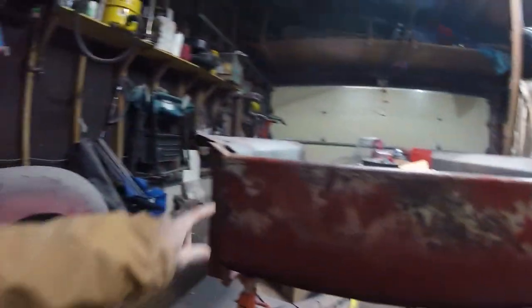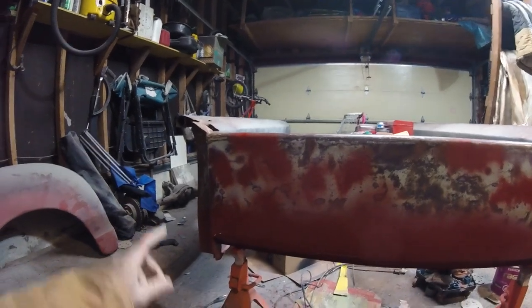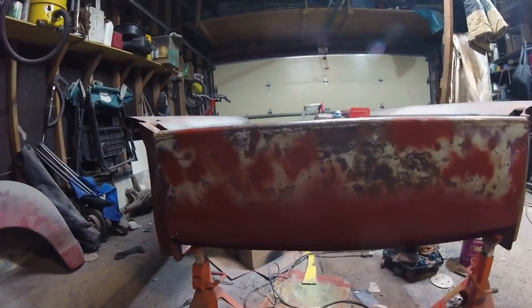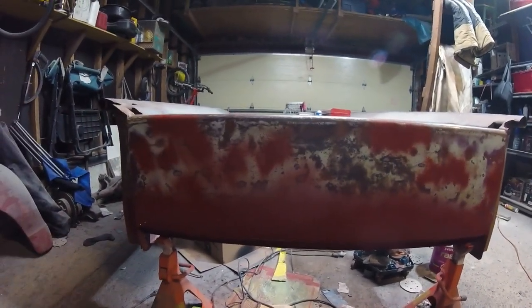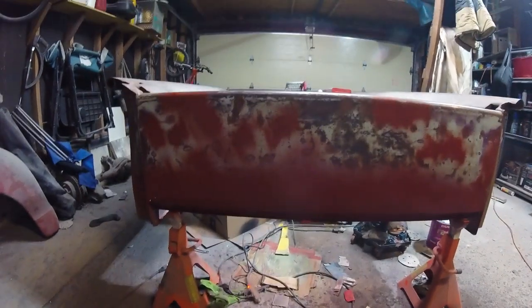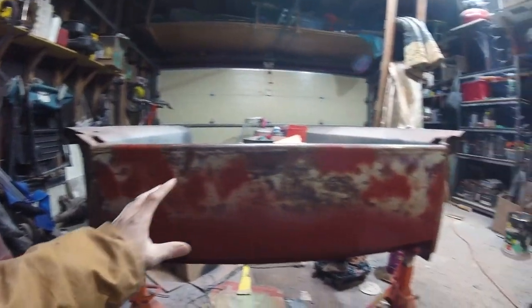I've sprayed down the red oxide primer. I was struggling again with another primer with a messed up nozzle — it was spraying like a turbo can and putting on way too much paint — but I tweaked it. It's now in red oxide with the bare metal spots covered. The Dupli-Color stuff is a better product than the Princess Auto stuff. Once this dries I'll clean up the overspray, and then we'll get some blue paint on this.